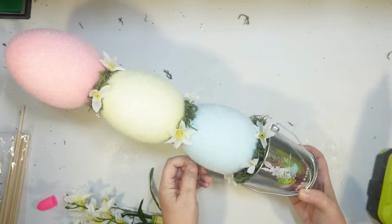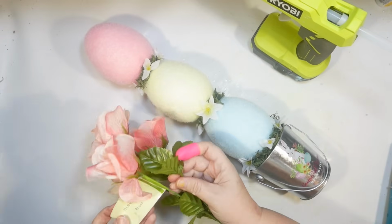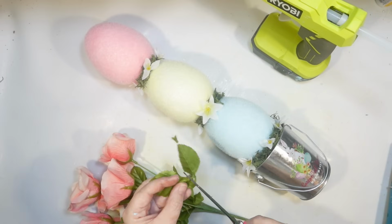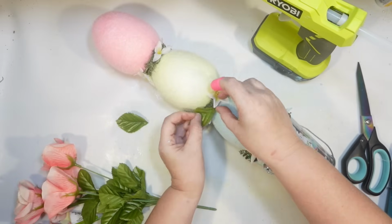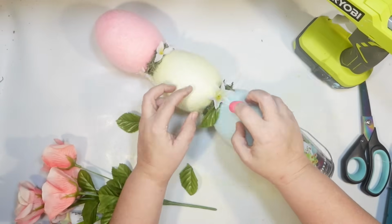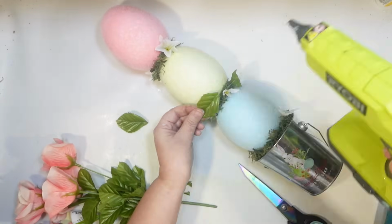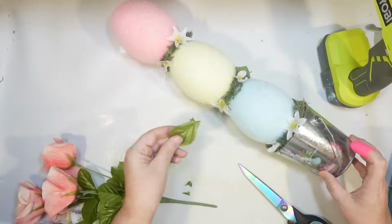I thought it needed a little greenery, and any of the greenery, ivy and stuff like that I had, and those flowers, nothing had a leaf that was about the right size. So I'm just going to borrow some from another spring plant. These are just like the pink roses from the Dollar Tree, but they have these really bright green leaves that are not too large. And so I'm just going to cut some of those off, and I'm going to do one of those leaves between each one of the flowers, just kind of gluing it onto the moss. I'm cutting off the stem completely, having them all kind of go in the same direction to give you like an ivy feel as it's wrapped around.